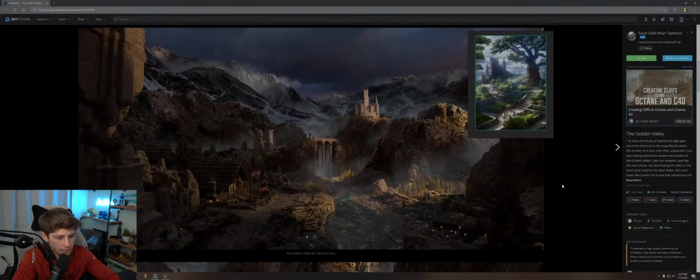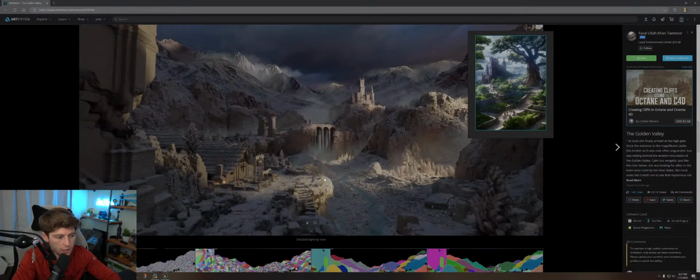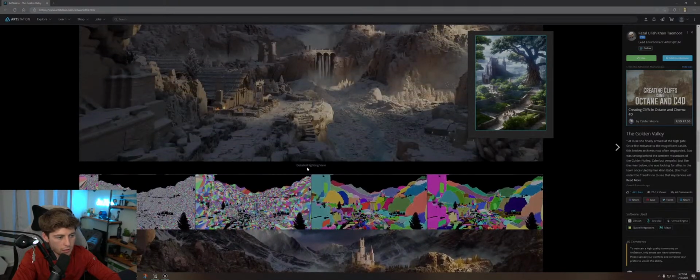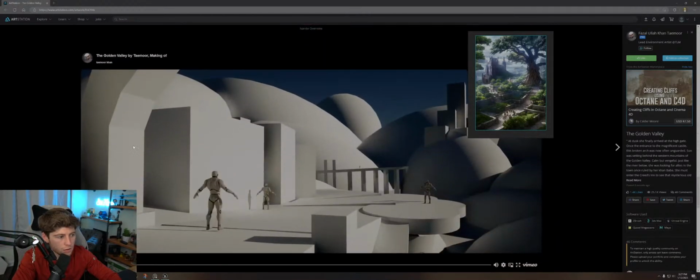So I'm going to pause that. This is the final product he made. But to get to this point, what he did was this scaled lighting view, Golden Valley. He used a whole bunch of objects, just baseline objects. Those cubes to make archways, and then big spheres for mountains.